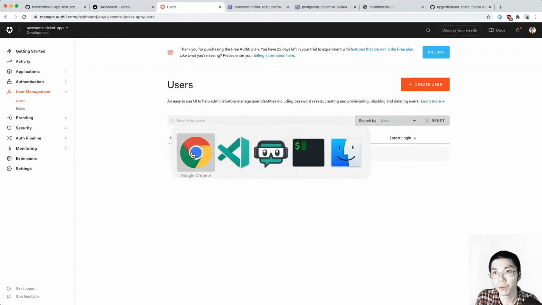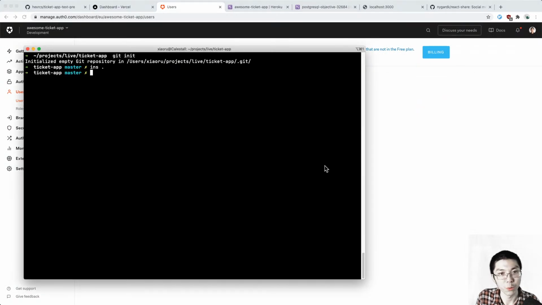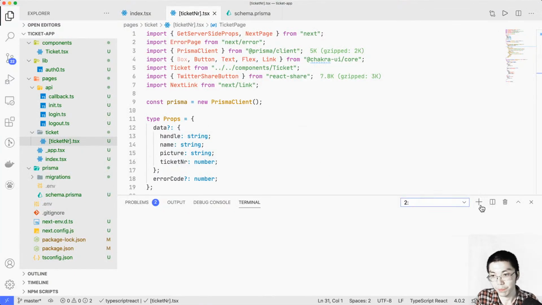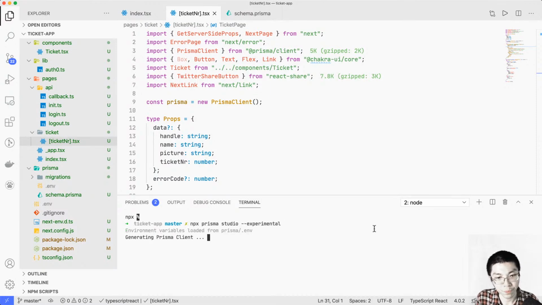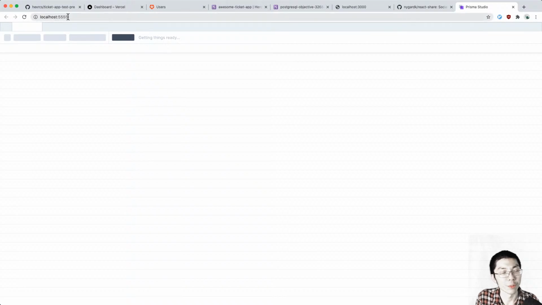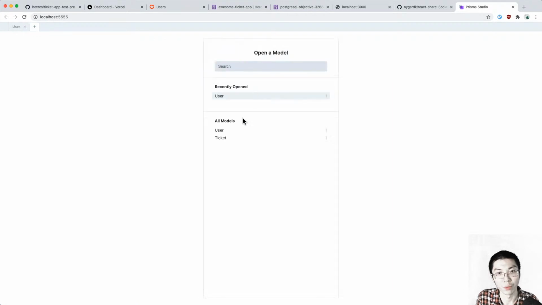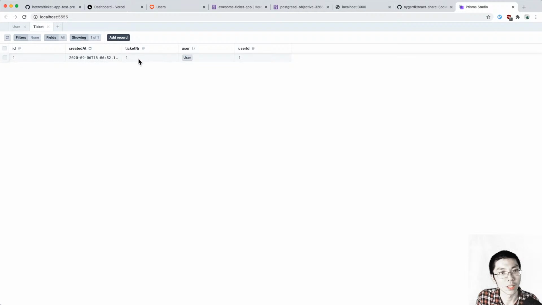Let me use the experimental Prisma Studio to remove this entry. As you can see, we have an entry here, and also a ticket, and the ticket has ticket number 1. So this is Prisma Studio. Pretty cool.